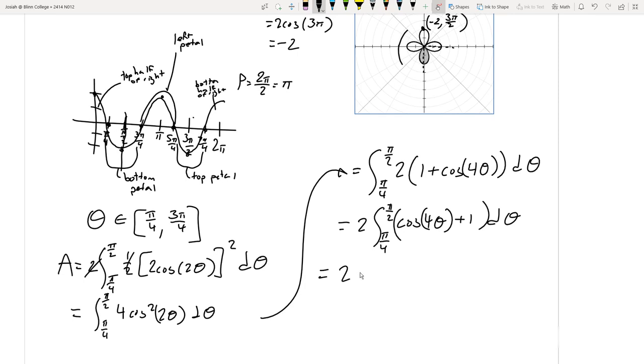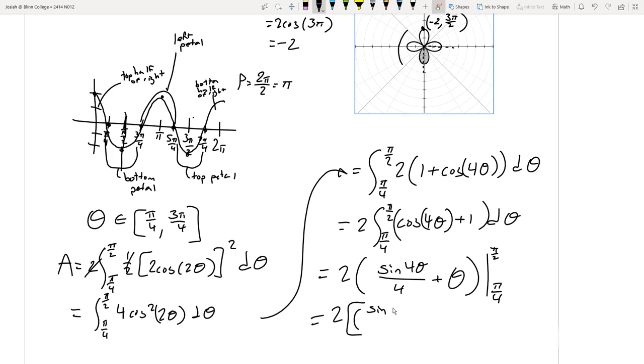So we'll go ahead and integrate. We get sine of 4 theta over 4, right? We always have to divide by that guy, and this time we don't really have anything out here to cancel with, plus theta. We're going to evaluate from pi over 4 to pi over 2. All right, so we'll go ahead and do that. We get, first off, the sine of, well, we're going to plug in pi halves first. We multiply it by 4, we get 2 pi in here, plus pi over 2, minus, and then we've got the sine of pi over 4, plus pi over 4.